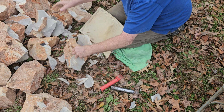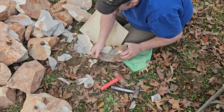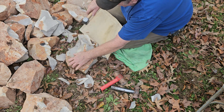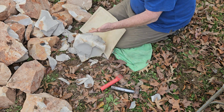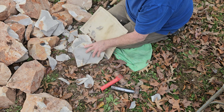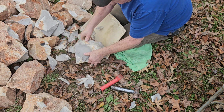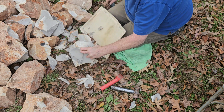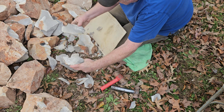That should have went across, had the wrong angle. That should have went all the way across. But I hit too steep, and it caved in on it. The shock wave went in, dug in on it. I don't know how to hit on this one. I'm looking. I think if I come that way and then down like this, that ought to come out. I was hoping it'd come out all the way across there. I need something else in here. There we go. That's a good one there.